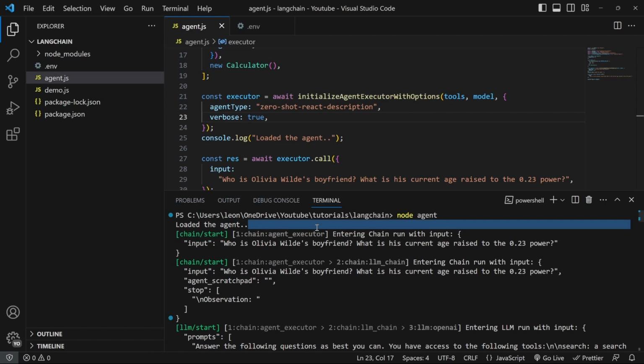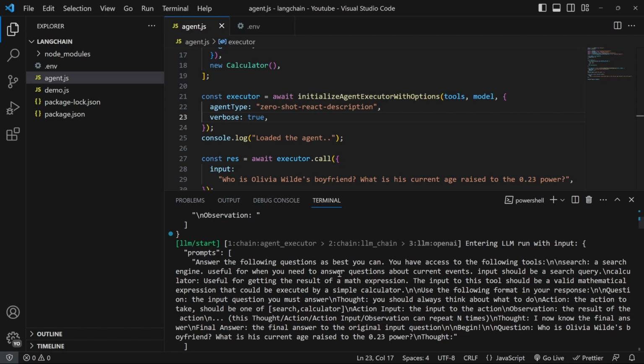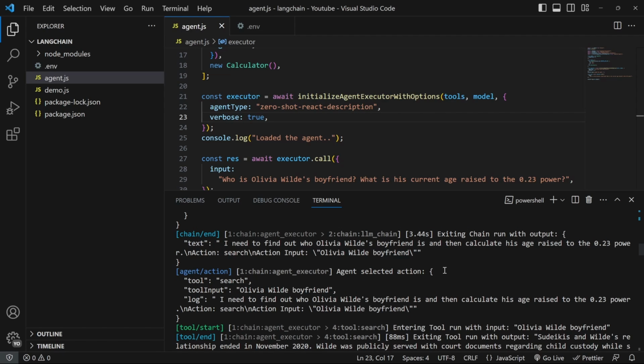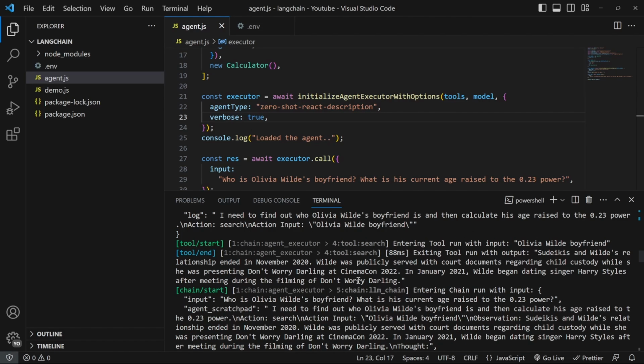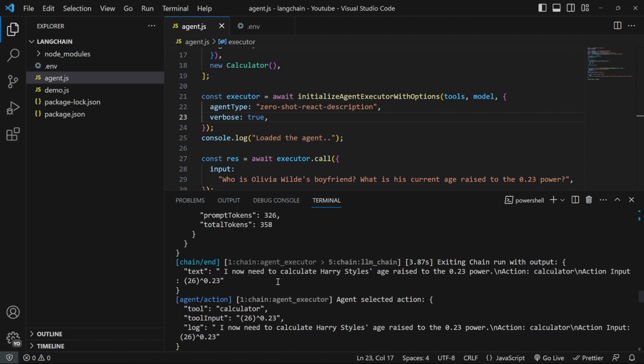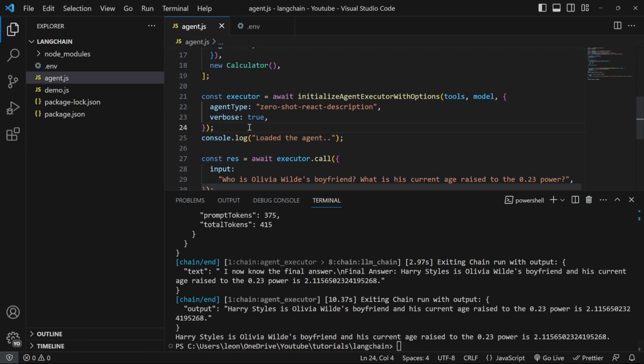So after loading the agent, it's trying to run the chain with the input that we provided. Then it's passing this prompt to our model. It's then determined that it needs to go online and use the search tool to get this information. We can then see some of the results that came back from Google. And after getting the information about Olivia's boyfriend's age, the agent determined that it now needs to use the calculator tool for performing this calculation. So the verbose property is available on most of the components in Langchain, and it's a brilliant way of troubleshooting and debugging your application. I'm actually going to remove this for now.